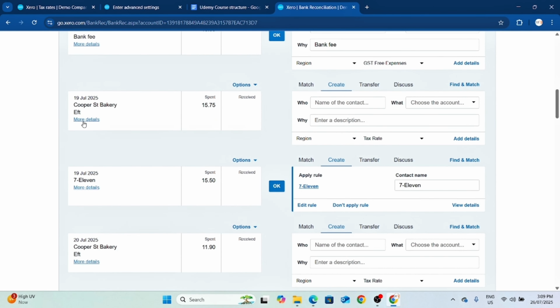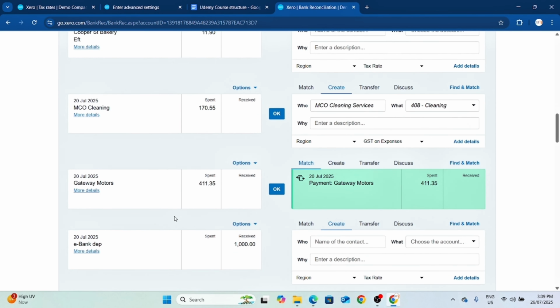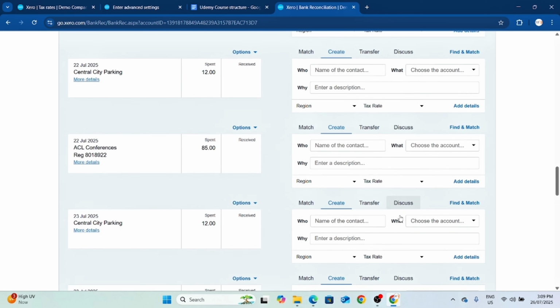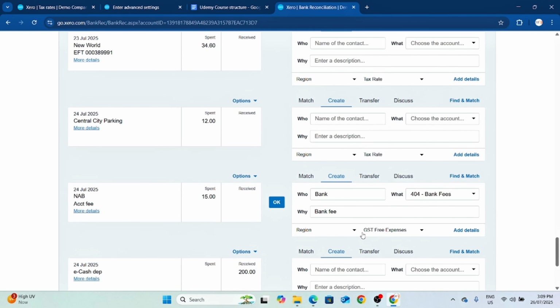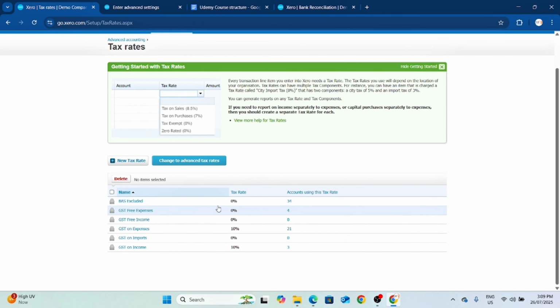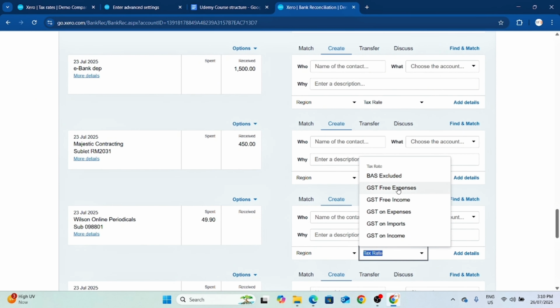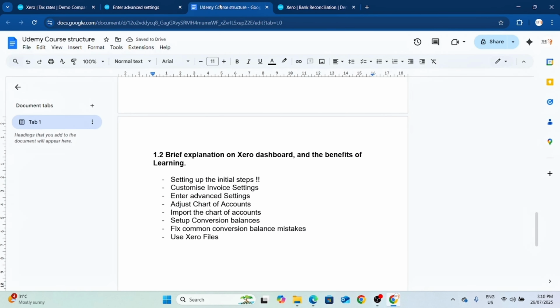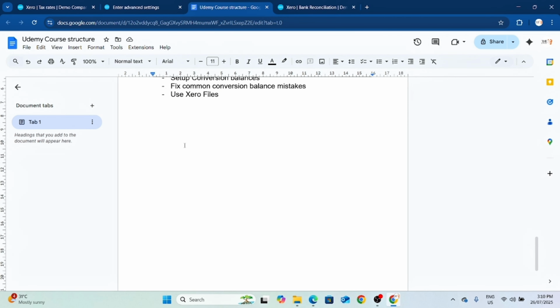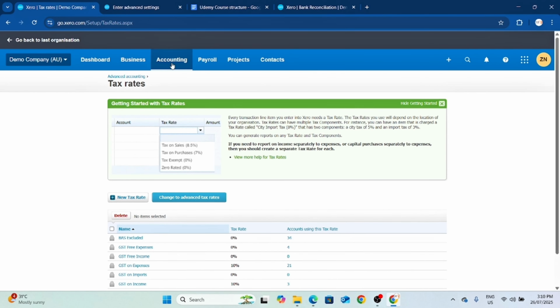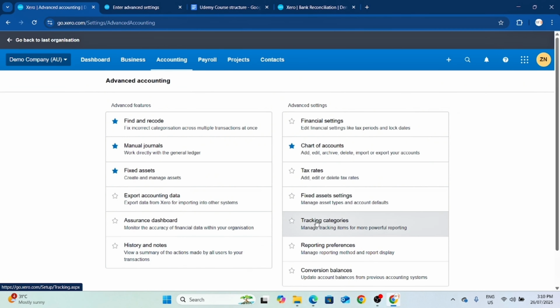If you go on to that banking transaction I was looking at earlier, it said there is no tax in it. So GST free expenses or BAS excluded, still the same thing, because the rate is always 0. GST free, BAS excluded, all zeros, so it doesn't calculate GST on that. For any transaction you can decide if it has GST in it or not, and then it'll post the transactions as I showed you earlier in the diagram. Ideally you would need to know what those rates are, and you can play around with it.